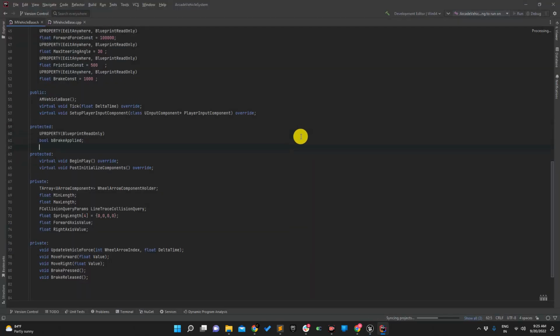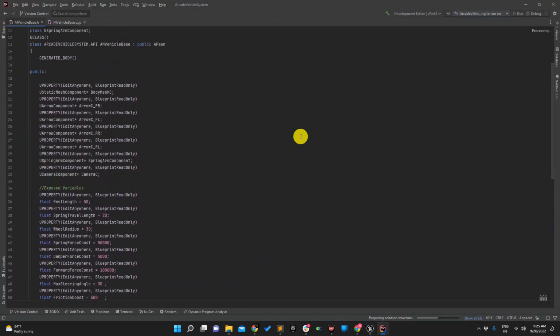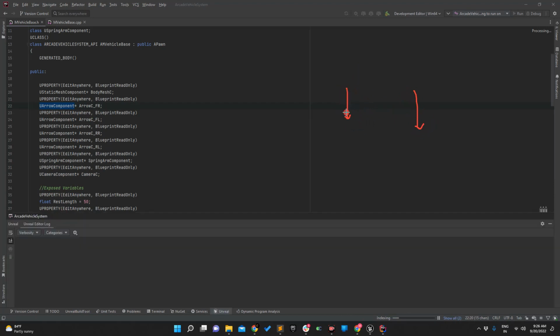Okay, so first thing is we will create a USceneComponent, like we have created the arrow component. We have arrow components which we have plugged in before. So there are 4 arrow components. We will create 4 scene components which we will attach to the positions.